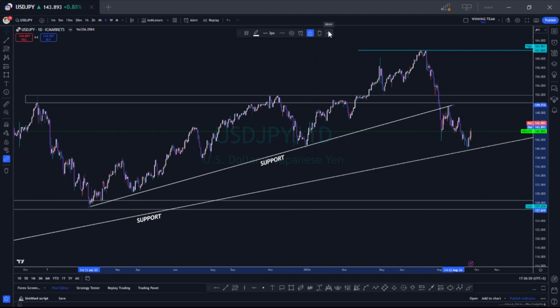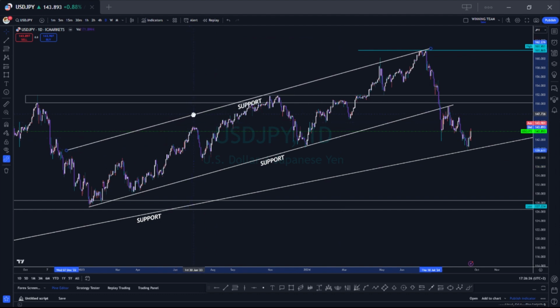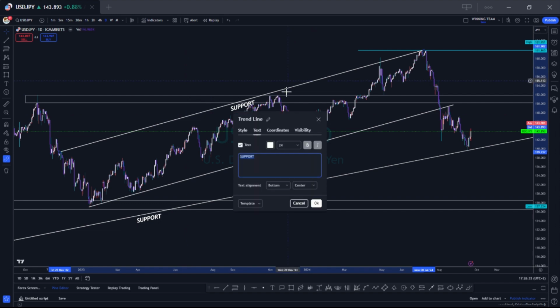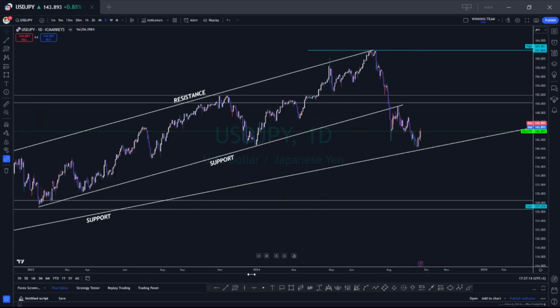So I'm gonna clone the same thing that I drew here on the internal structure, and then drag it above there and align it inside there. Okay, so I'm gonna rename this to be my resistance. Okay, next is to take the Fibonacci, guys.